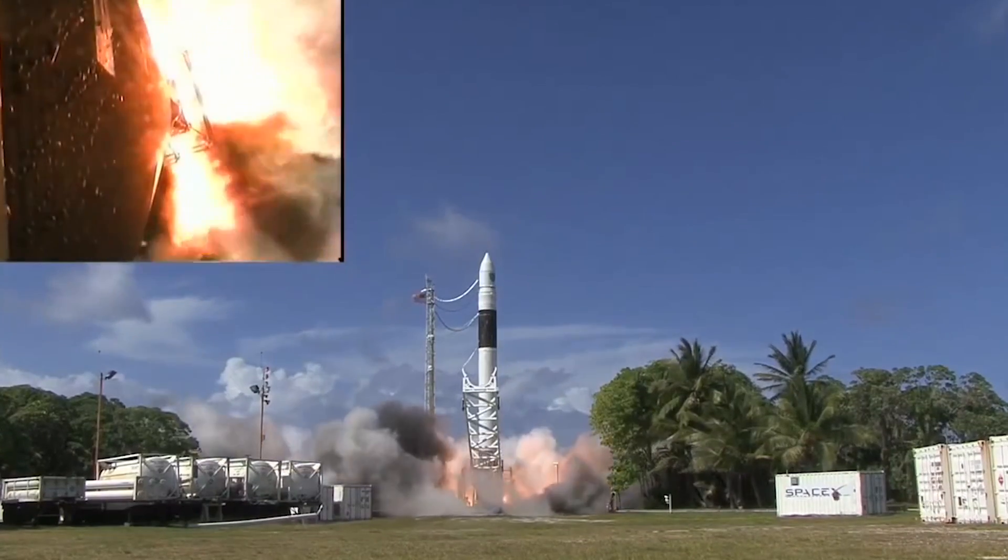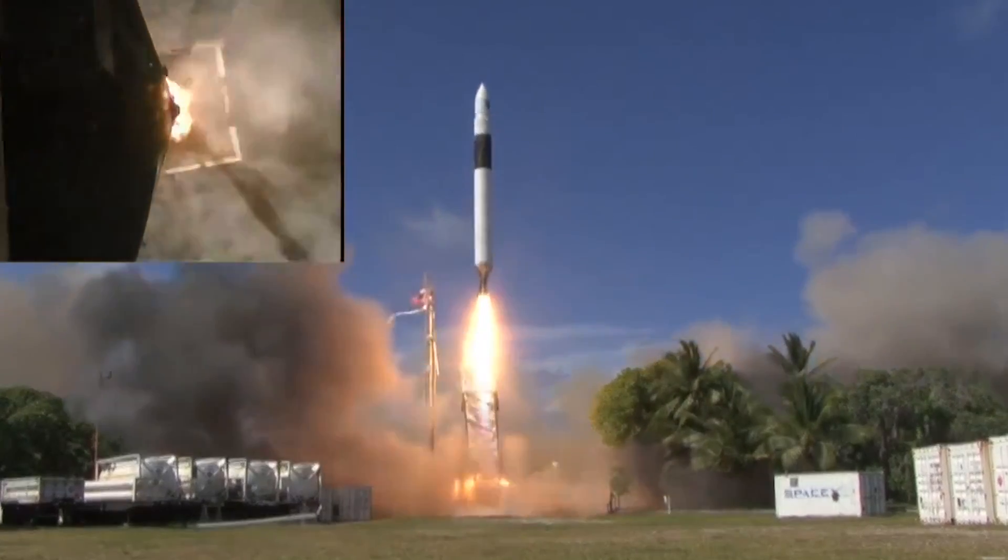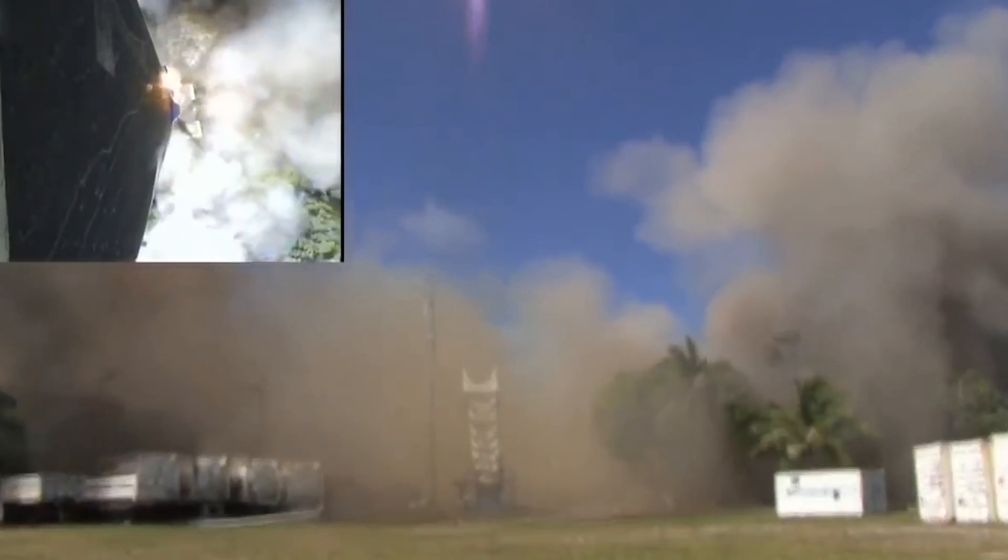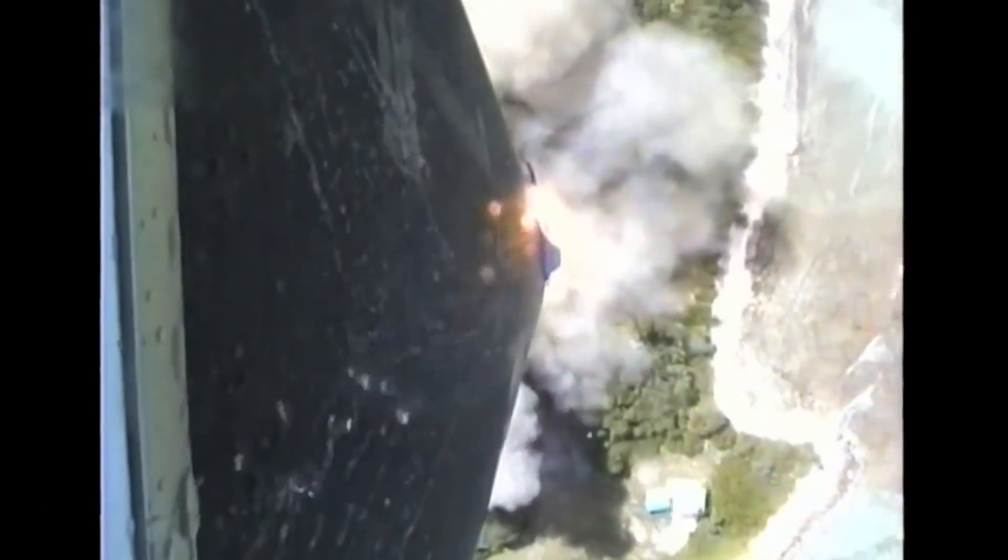So the first thing we can notice is the video quality has gotten a lot better. We also see, after a successful takeoff, very little movement during the ascent. The new Merlin C is showing great success and is actually doing better than expected. And as we forward to the separation stage, the engine cuts off, the separation occurs, but then the first stage has a second push. So let's watch this again, but much slower. When the first stage cuts off, there is a time delay due to residual thrust created by the engine. However, SpaceX underestimated the strength of the new engine, and thus it collided against the second stage. The collision isn't what caused the failure, but the second stage Kestrel engine actually ignited with the first stage right there, which led to the system going out of control, which we can see for a brief second before the video ends.